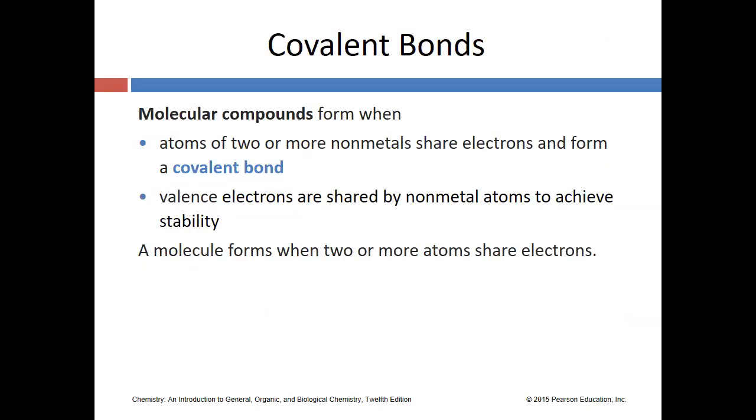And so these compounds that we are talking about, we call them molecular compounds because they are what make molecules, but we'll also hear them referred to as covalent compounds. And the reason we call them covalent compounds is because the bonding that exists inside of them are covalent bonds. Now, what does a covalent bond mean? Well, as you might expect, co means together or shared. Valent meaning valence electrons. We have valence electrons that are together between two atoms.